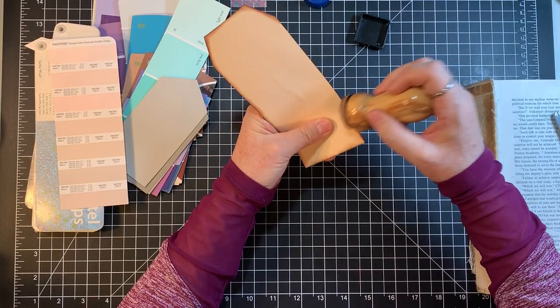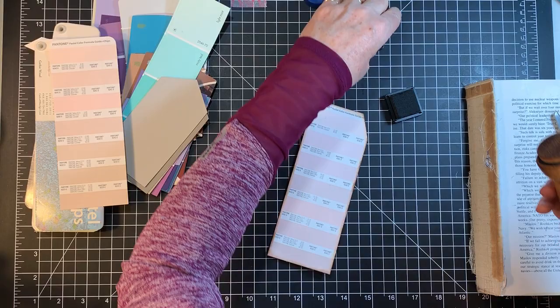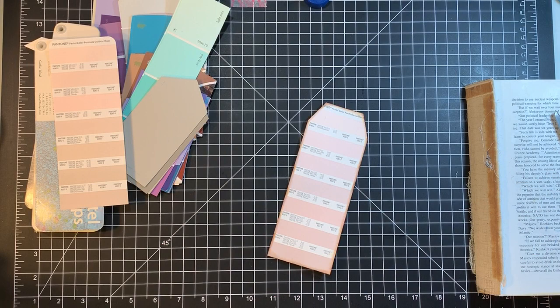But I have another idea, and I think I grabbed what I need when I grab stuff off my other table. So let me just take a look, see here. Oh, I didn't. Okay, talk amongst yourself. So crazy, guys. I always need stuff that's over there when I've been playing over there.